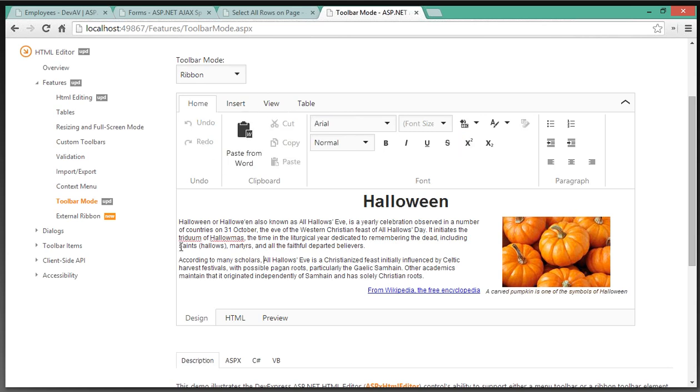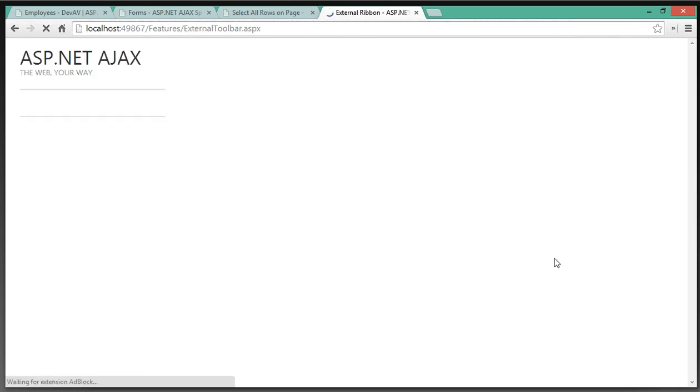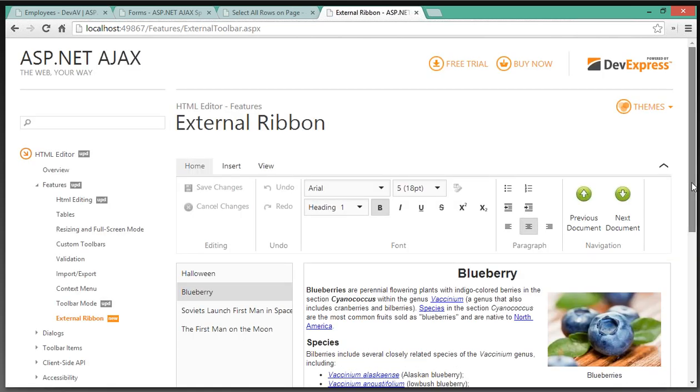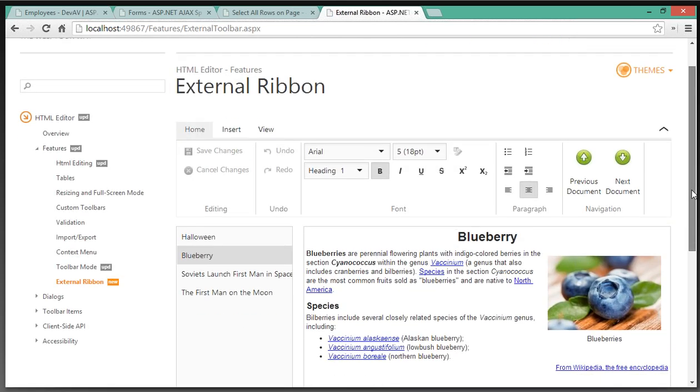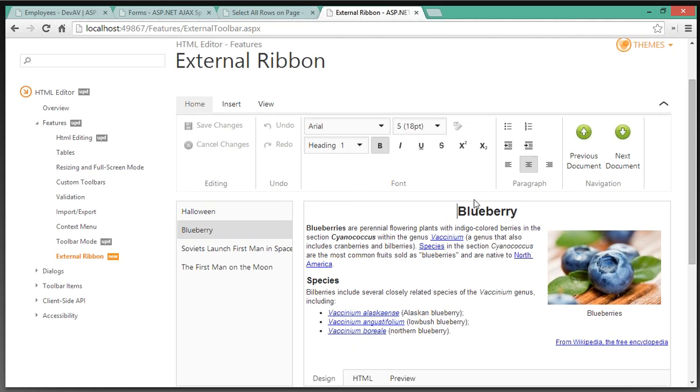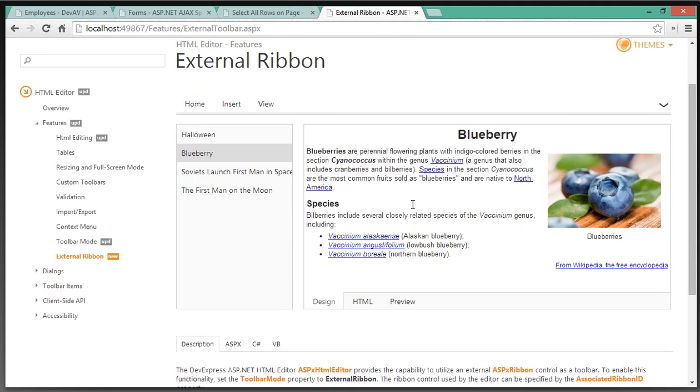Now, in this release, what we've done is give you the capability to separate this ribbon out. So let's say now I want to have this ribbon, and you'll see that now the ribbon is no longer attached to that HTML editor. In fact, it's now supporting as a top level navigation metaphor. So for example, I can collapse it, and I can see now I've got a top level menu item that controls my HTML editor.